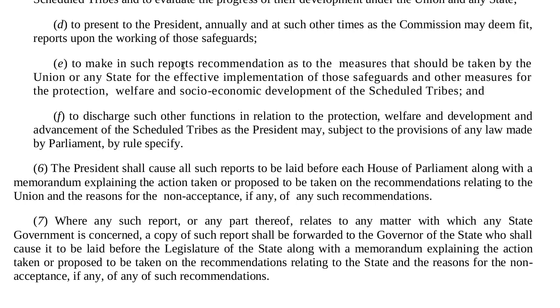E. To make in such reports recommendations as to the measures that should be taken by the Union or any state for the effective implementation of those safeguards and other measures for the protection, welfare and socio-economic development of the scheduled tribes. And F. To discharge such other functions in relation to the protection, welfare and development and advancement of the scheduled tribes as the President may, subject to the provisions of any law made by Parliament, by rule specify.